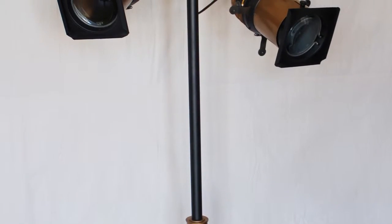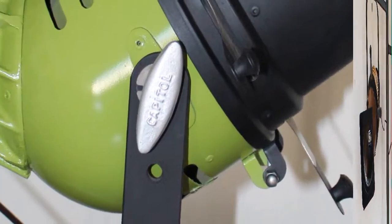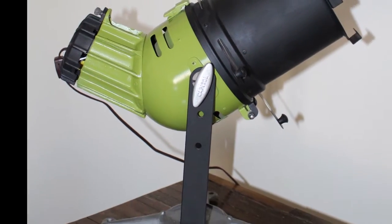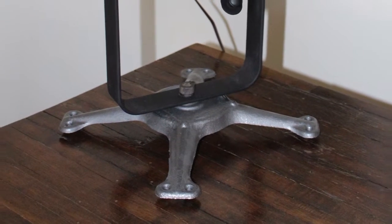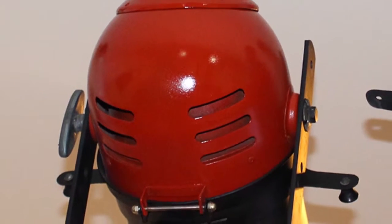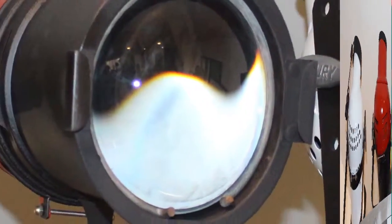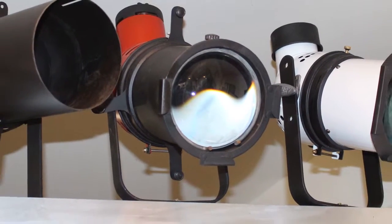When you're looking for unique lighting, whether it's stage lighting, vintage lighting, repurposed lighting, completely custom lighting, we're your one-stop shop to get the unique at an affordable price and have the real McCoy, not some knockoff that's made in foreign countries. This is the real stuff that was actually used. I guess what we're trying to explain to you is that we stock all different types of lighting and specialize in the custom, unique, the real McCoy stuff that was actually used on television sets, movie premieres, studios, concerts.